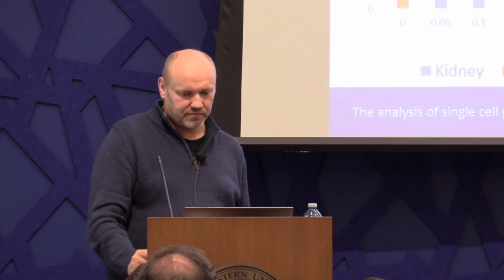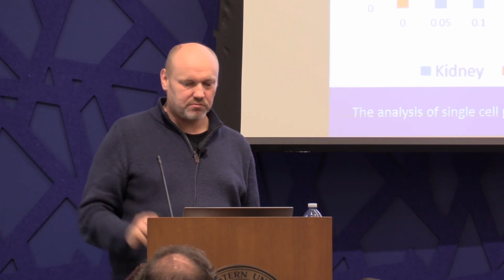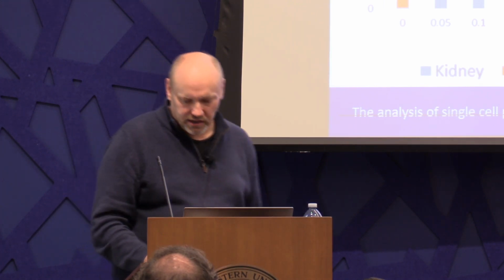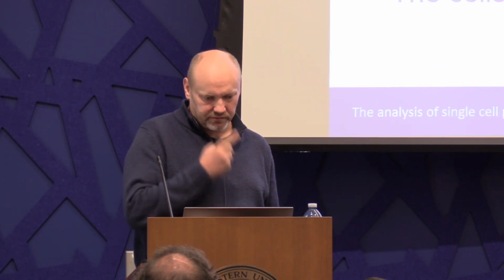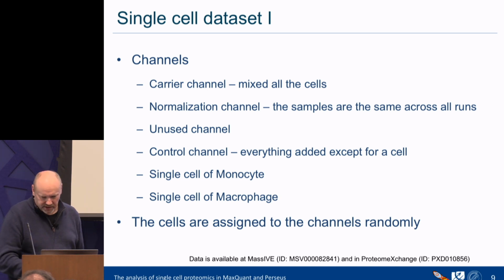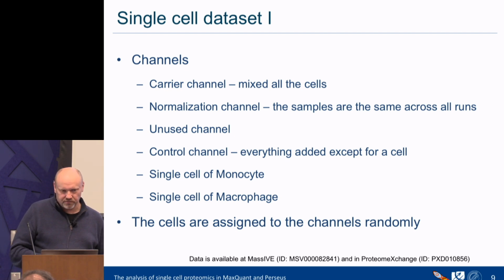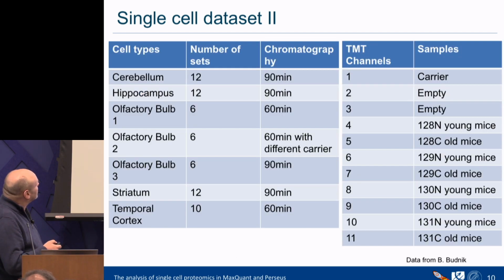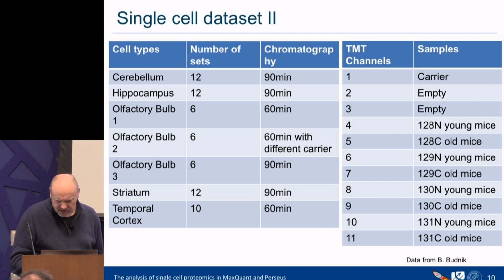Okay, so then we have the normalization algorithm as it is, optimized on bulk data. Now we're going to apply it to single cell data, right? We have the two data sets that were already presented here. This is the one from the publication with monocytes and macrophages. You have seen the data, right? And then there's the other data set you've also seen that we obtained from Bogdan with the 7 brain regions in there. Okay, so let's see what we get for these.